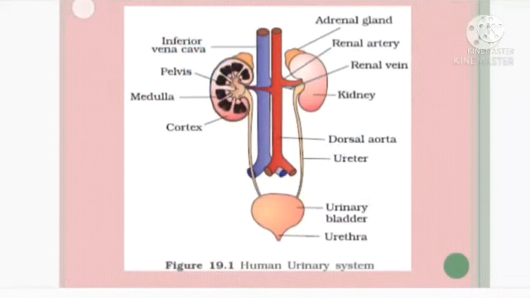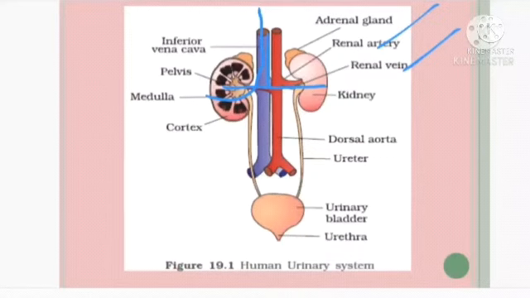Okay, so that is the difference you have to note. The renal artery is carrying oxygenated but impure blood. The renal vein is carrying deoxygenated, which means carbon dioxide rich, but pure blood. Through the artery the blood gets filtered, and through the vein the blood leaves the kidney to the heart, and from there it will move to the lungs where the carbon dioxide will be given out. Clear? So the renal artery and renal vein are clear.